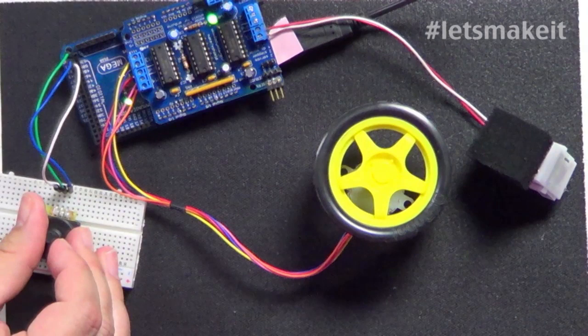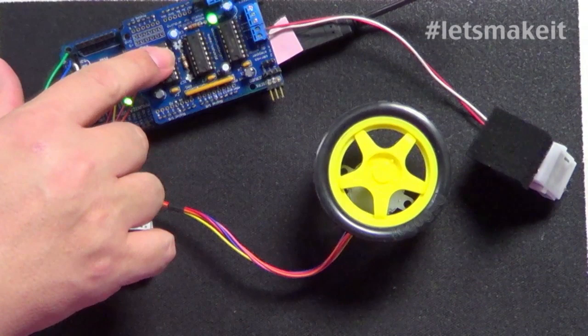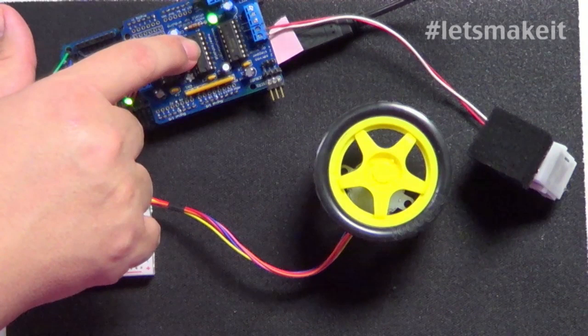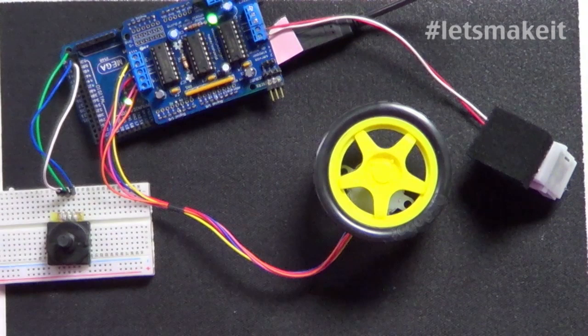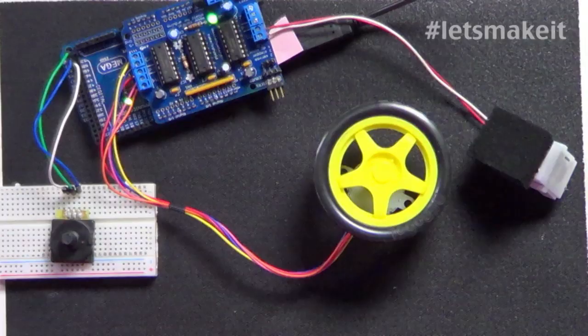We talked about the encoder last week. If you look at the actual board itself, there are basically three chips. Here is one H-bridge and here is another H-bridge. In the center is a 595 chip, which we've talked about in the past - it's used everywhere. We're using a 595 to send the pulses to these H-drivers. Each H-driver has four inputs, the 595 has eight outputs, so it matches up perfectly. There's also a 10K resistor to hold the pins low for the H-driver so it doesn't start spinning a motor when it shouldn't.